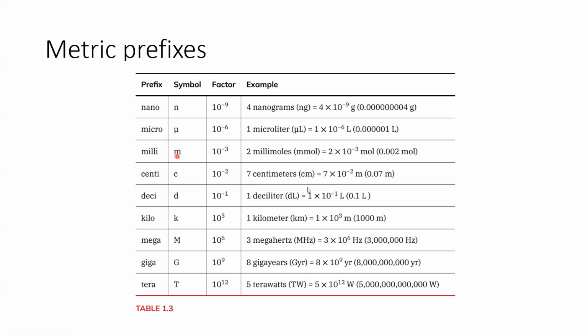And when we're writing the units, you can see an example here: for centimeter, we've got meter, which is just the M, but then to indicate that it's now centimeter, we just put a C in front of it. Same thing, deciliter becomes DL instead of just liter. Kilometer, KM instead of just M for meter again.